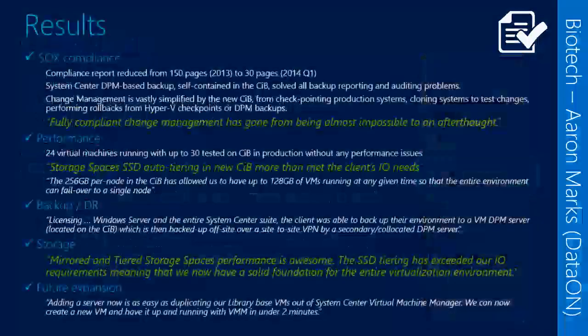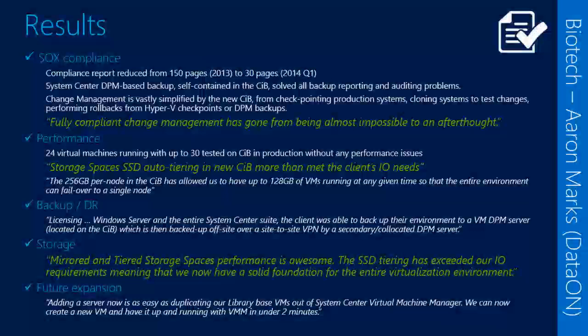So, the results. There's an interesting thing here that I actually hadn't considered until I talked to Aaron about the results. This is SOX, Sarbanes-Oxley requirements: how many people are involved in dealing with Sarbanes-Oxley compliance tracking? Yeah, it's a fairly standard thing. It was from one of the previous blowups in the industry, as you might remember, that caused a lot of policy to be generated.